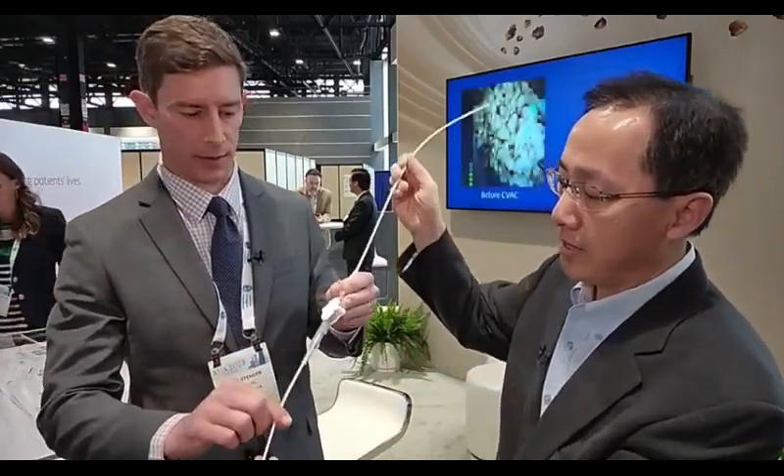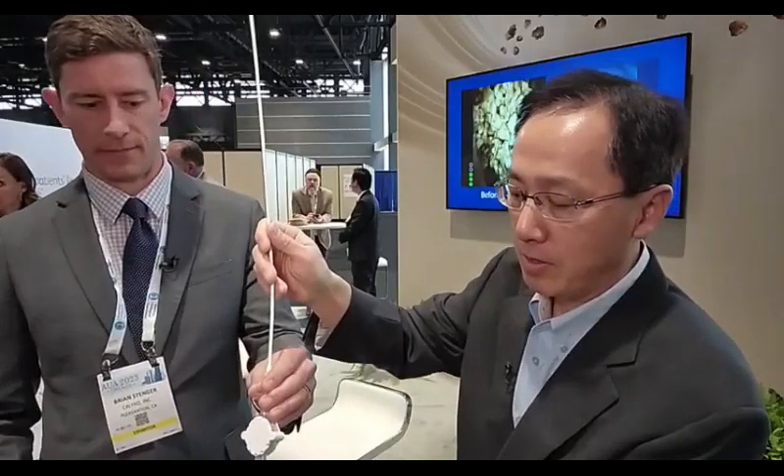After you drive the scope in, we're going to remove our atraumatic introducer. Let me just show the audience what the introducer is. The introducer here is at the very tip. So when you remove it from the proximal end, this tip goes away. So once we remove our atraumatic introducer, we hook up our proximal end here to suction — so just a Neptune or your wall suction. We then have our vacuum control port here. When the port is not covered with your finger, it's just passive suction. When it is covered, you have active suction.